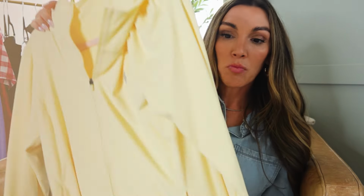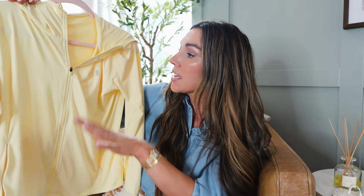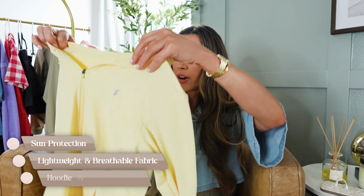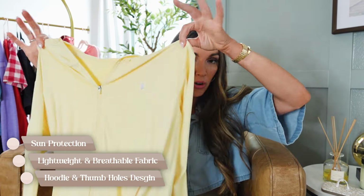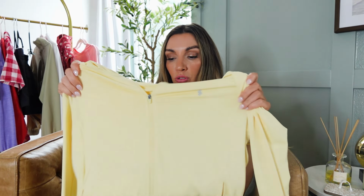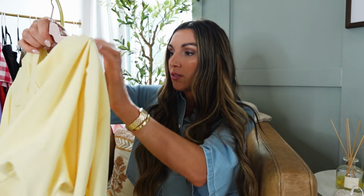This next one is more of a stretchy lightweight. It's a little fuller length and it has zipper pockets, which is great. But I loved the color options. It comes in the prettiest blues, pinks, things like that. Has a hood, which is also great, but I loved this butter yellow. We know that's trending right now. And then the thumb holes. I think this one is really pretty. It's stretchy, just looks great overall. And so I went ahead and got that one just to layer throughout the day. It's for sure coming as well.